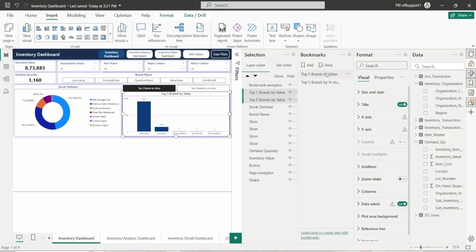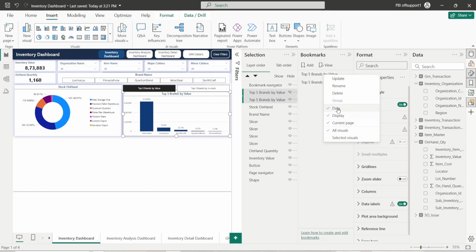If we click on the first bookmark, we have to show the first chart. For that we hide the second chart and right click on the bookmark. Here are some options: all visuals, and uncheck data, then right click a second time and update.